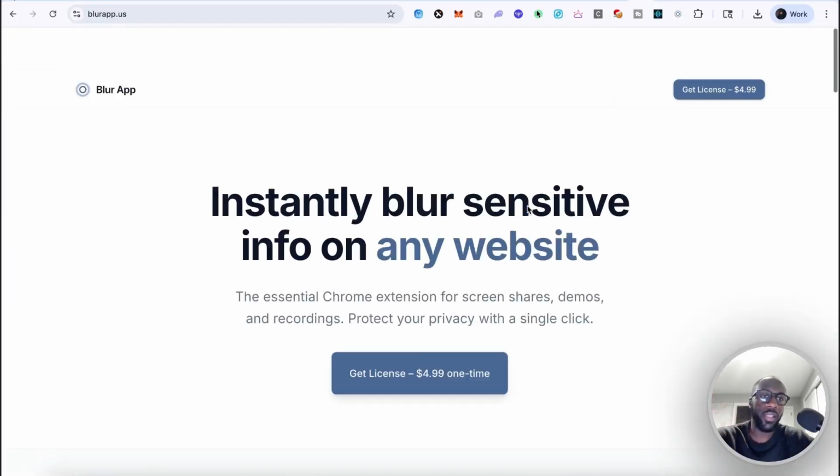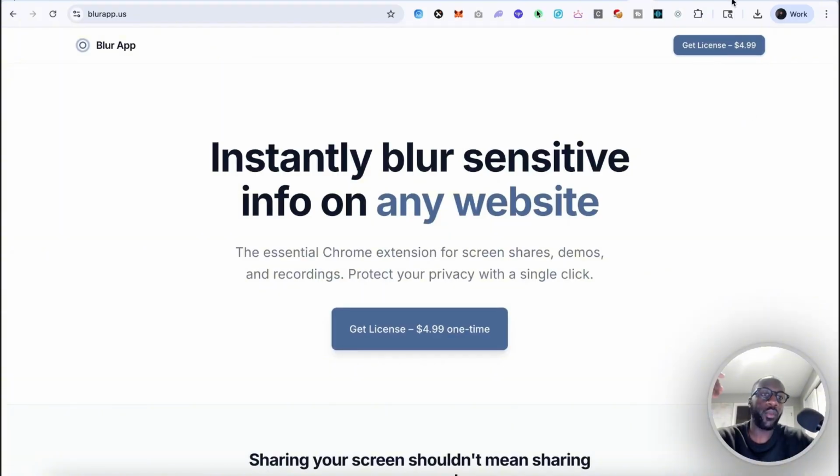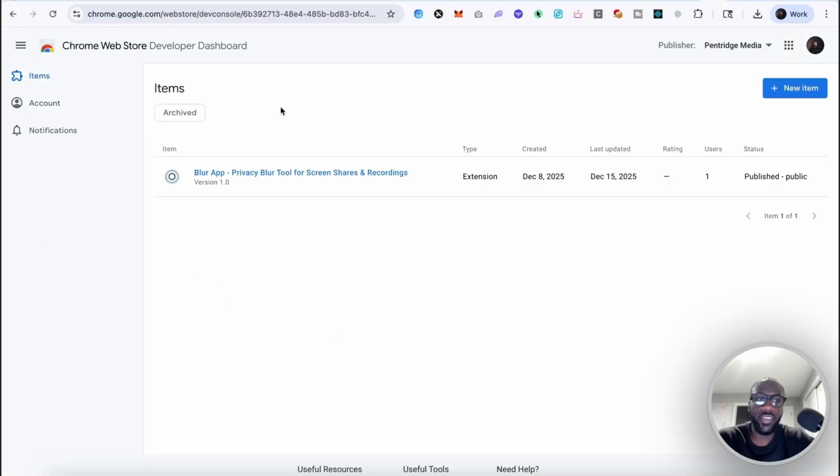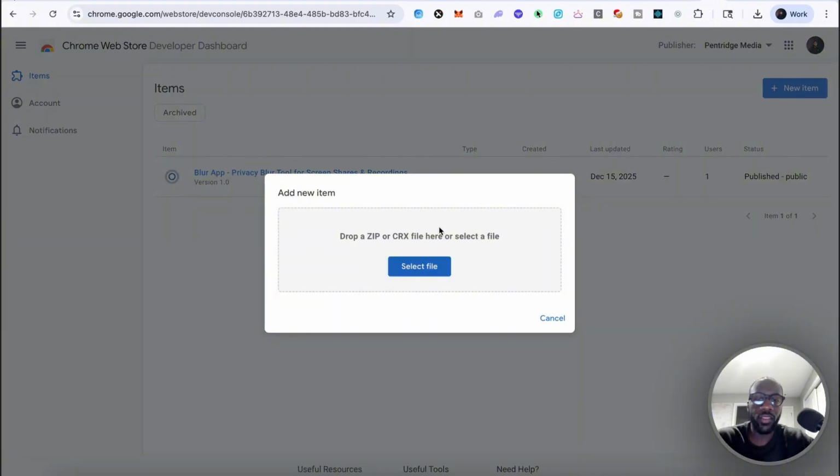And once you have the landing page completed and you have Extension Pay completed as well, and this is if you're going to have your extension be a paid product, then you're going to type in chromewebstore.google.com. At the top right, you're going to click on the 3 dots, developer dashboard. It'll take you to this section here where you can now create the submission for the extension. So you're going to click on the top right, new item, and then it'll ask you to drag the zip file.